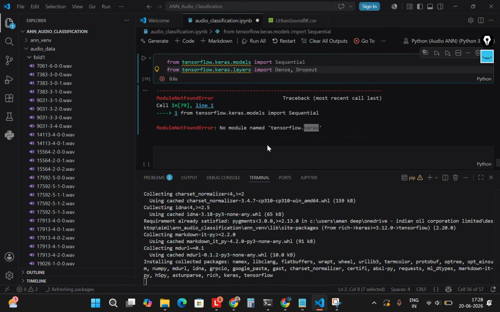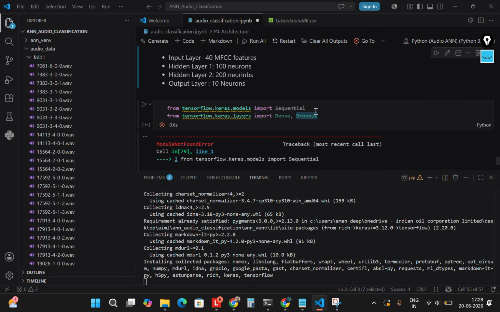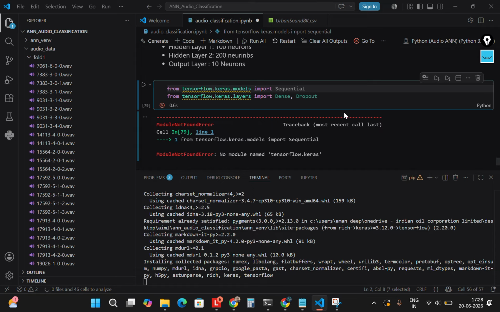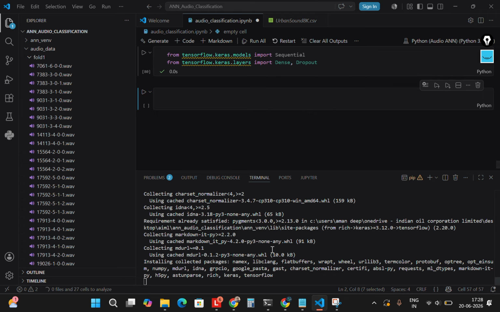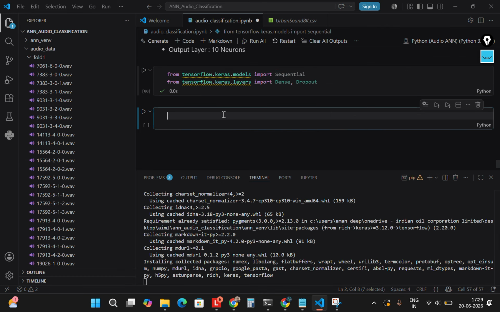So we are importing Sequential, Dense and Dropout. We will be adding dropout layers also here. You will see how it is done. Okay, it is completed. I have a tick mark here. Let us move ahead now.